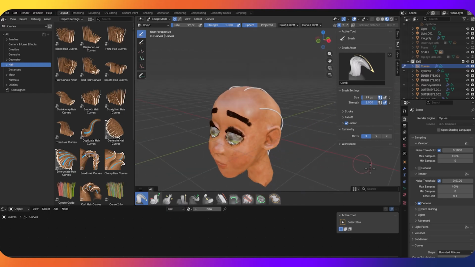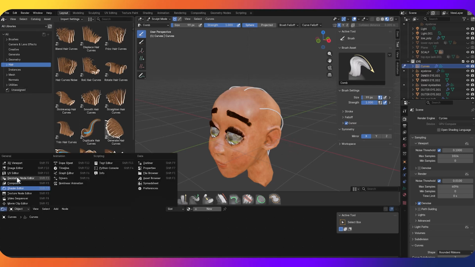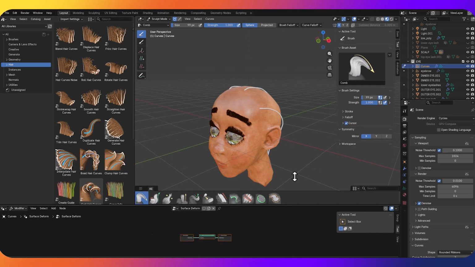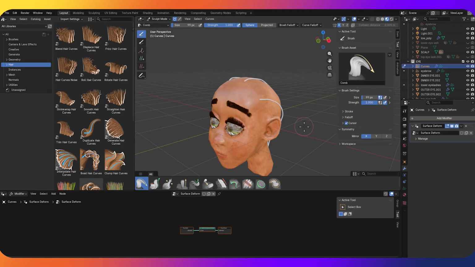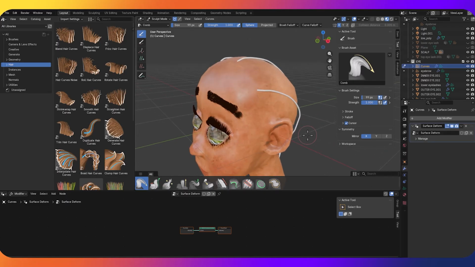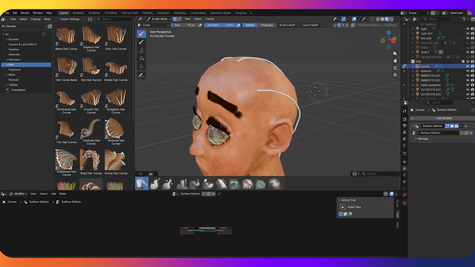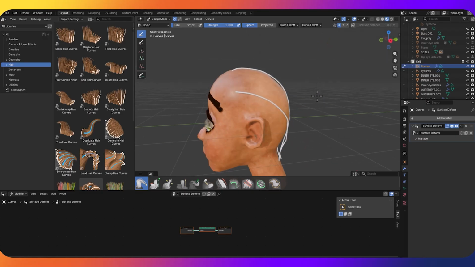So now I'll change this area down here to the geometry node editor so we can work on geometry nodes, and I'll go to the modifier tab. I want now to manipulate this to create the braid.